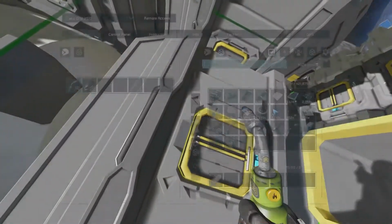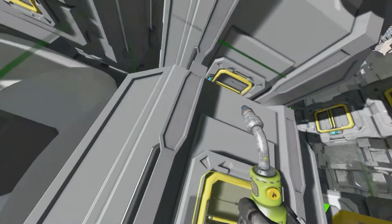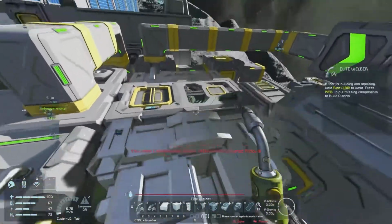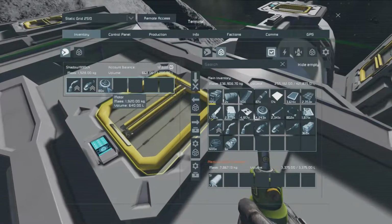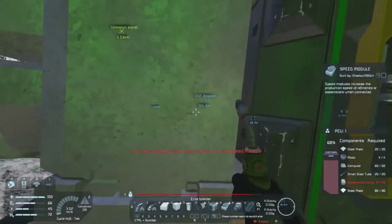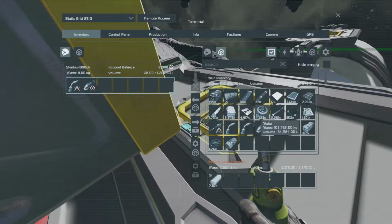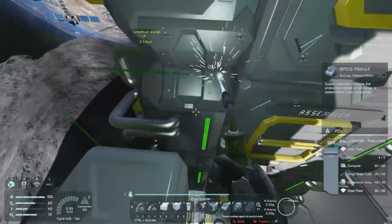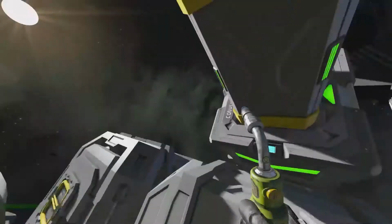Alright, computers, motors. I think computers, we need about 300 computers or so. And a bunch of motors. There we go. And now small tubes, and we're done. And construction components. Whoopsie daisy, forgot about those, but yeah. Excellent. And done.